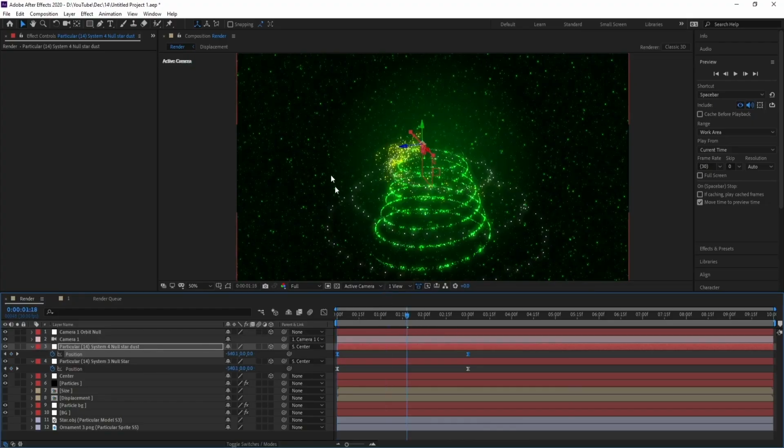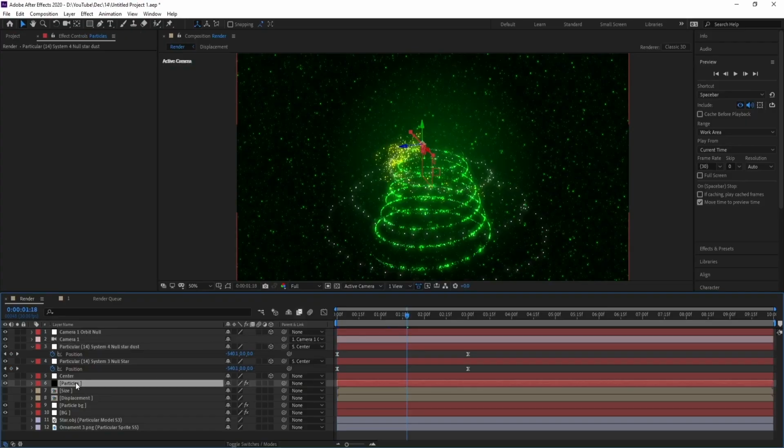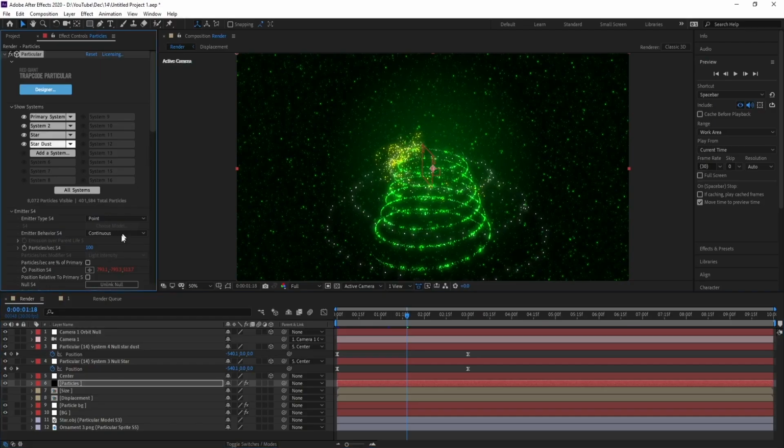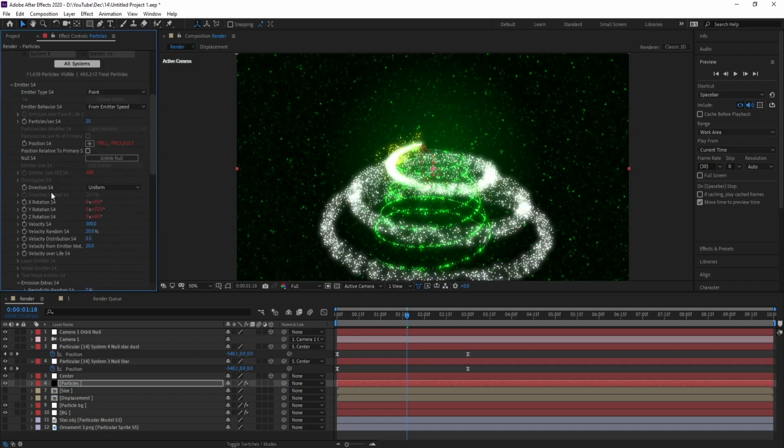Let me add some changes here on the Stardust particle. Make sure that you are on Stardust. Then I'll go here, emitter continuous. I'll change it to from emitter speed.